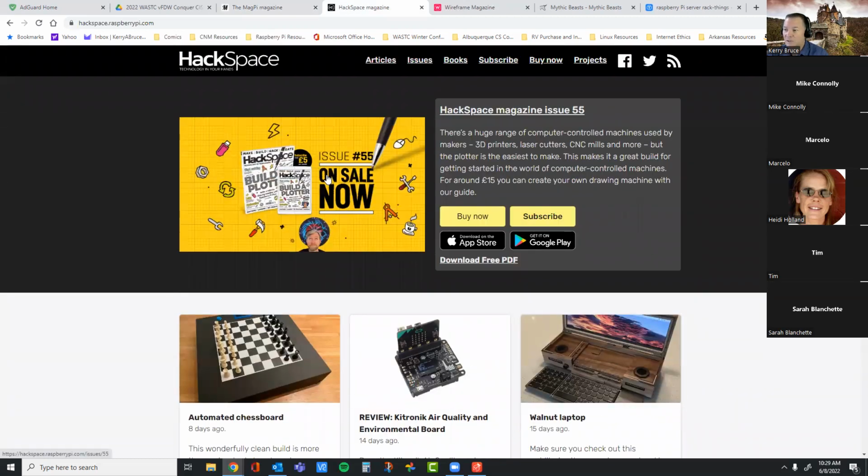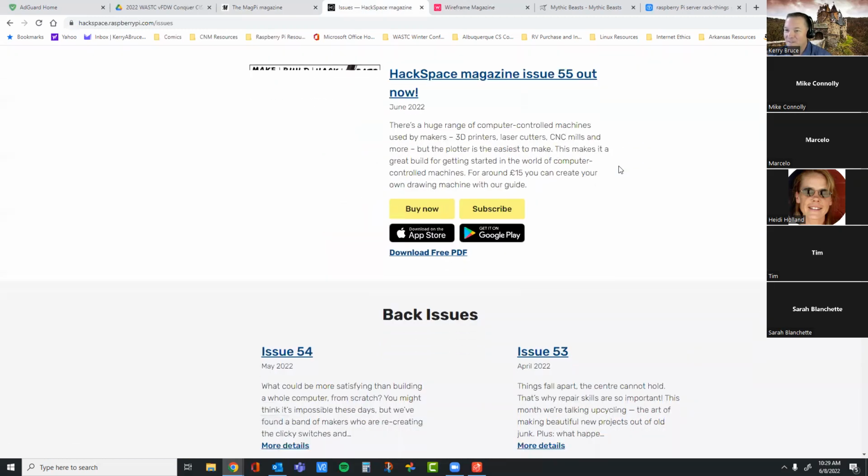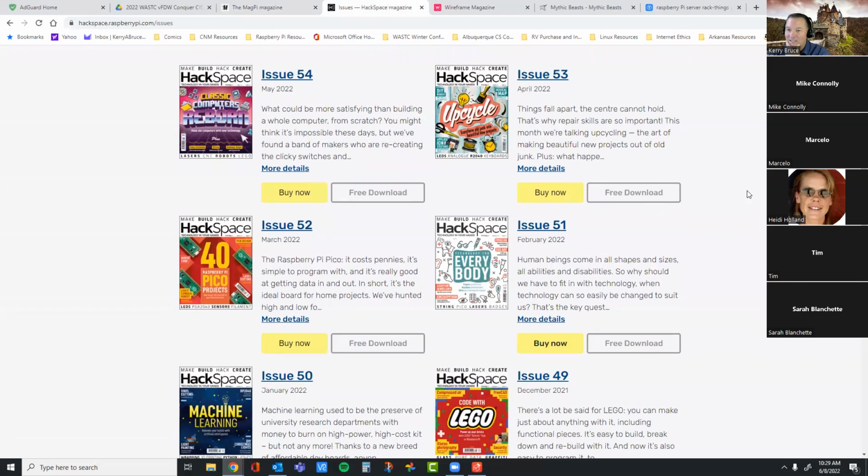This magazine had me hooked from the very first issue, because in the very first issue, there were designs on how to build a 3-foot trebuchet. Literally. There are plans in the magazine to build a trebuchet. I'm like, oh my gosh, let's do that. So they have, again, 55 issues out at this point, tons of good stuff.